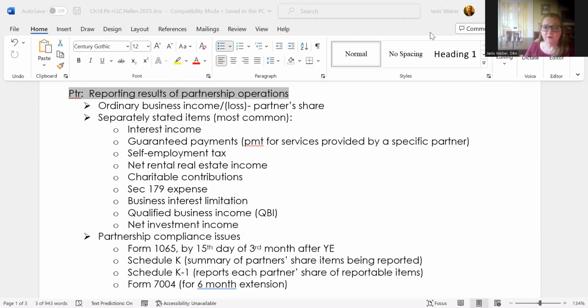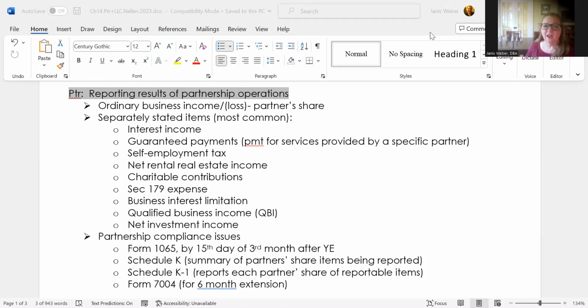Qualified business income similarly flows out to the individuals. Net investment income flows to the individuals, and then the evaluation of what's to be done with it. In other words, net investment income is normally there so that you could decide whether you're able to deduct your net investment interest. And so all these things that go separately have a reasoning behind them.